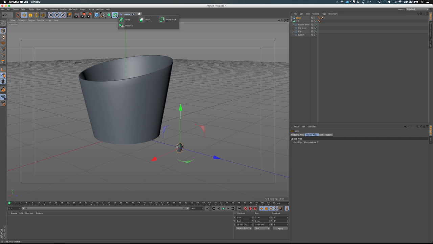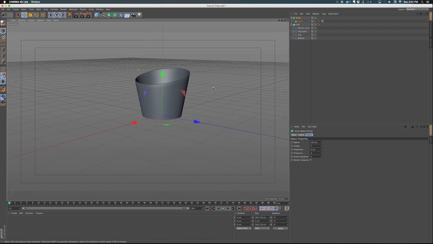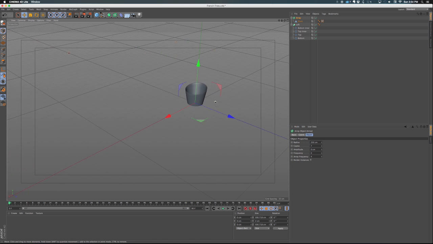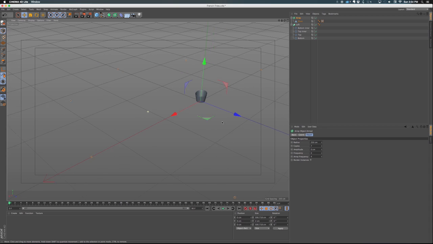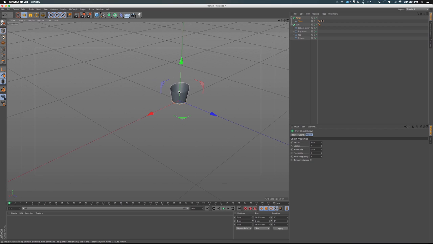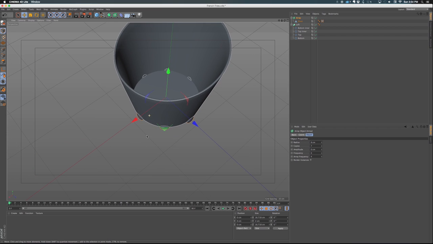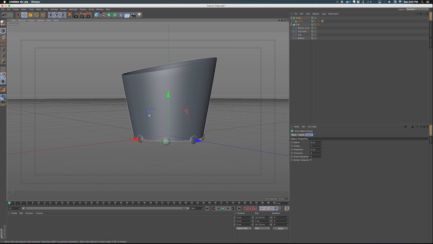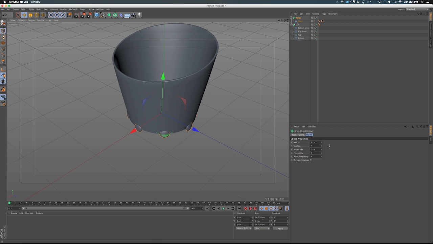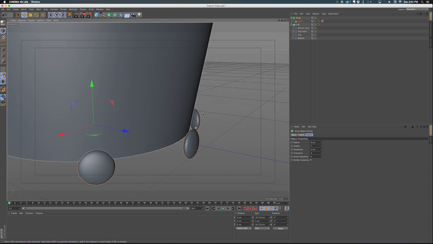I'm going to pull out the array NURBS and drop the divot into the array. And where did it go? Well, array by default gives you a 250 centimeter wide array. You can see the dimples or the divots floating way out here in space. I'm going to pull that in to about 8 centimeters. Remember, the bottom of our cup was 8 centimeters, so it should match up pretty well. So that's where our dimples are, and I will actually push the radius out a little bit just for now so we can see what we're doing.